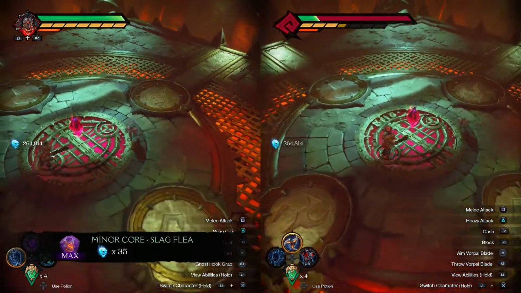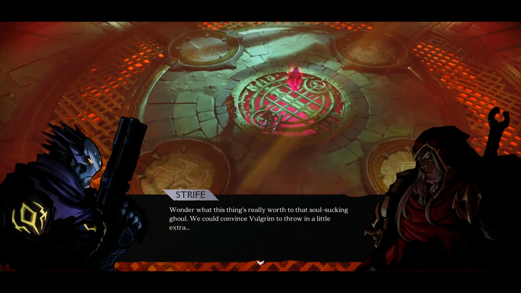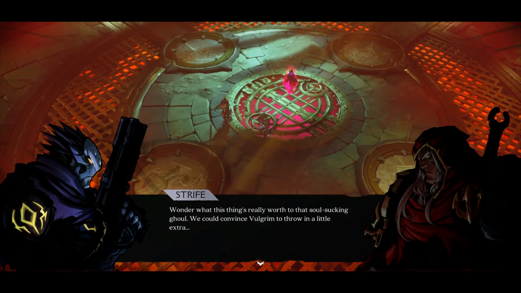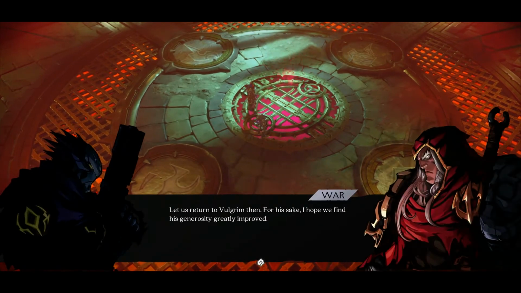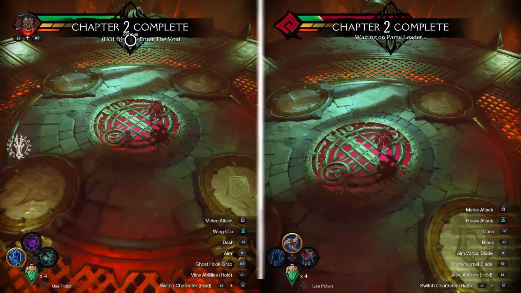It took us 3 to get to level 2, and now we're at level 2, and I wonder what this thing's really worth. One more will max us out at level 3. We could convince Vogel. So that's that. Okay. And then we can go back to the hub.